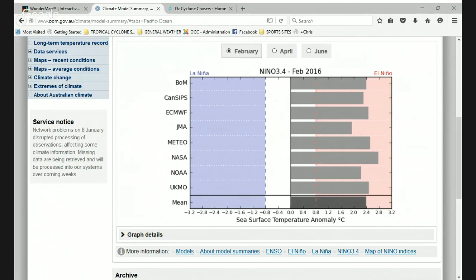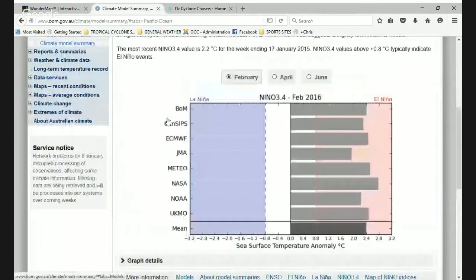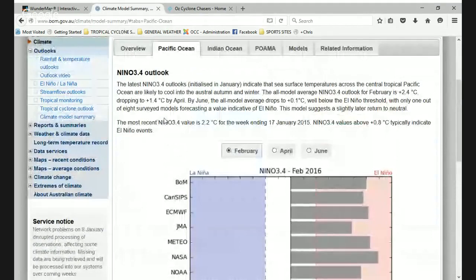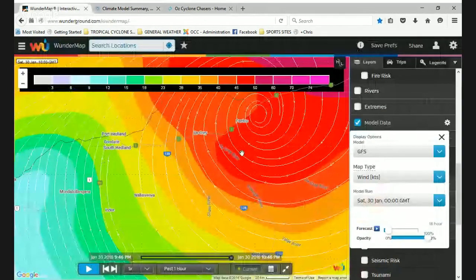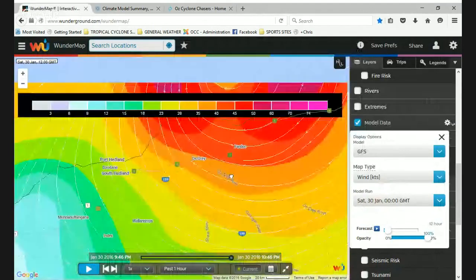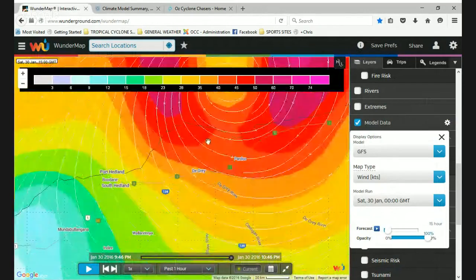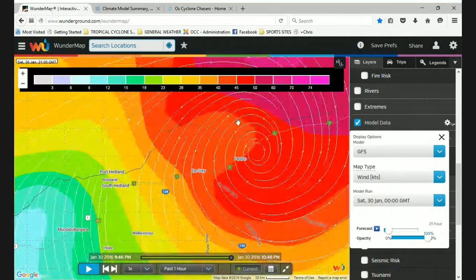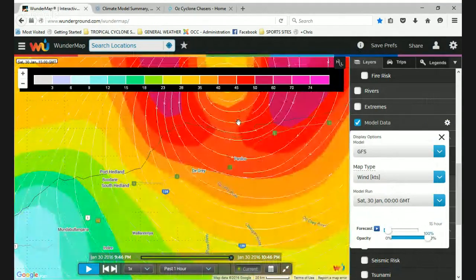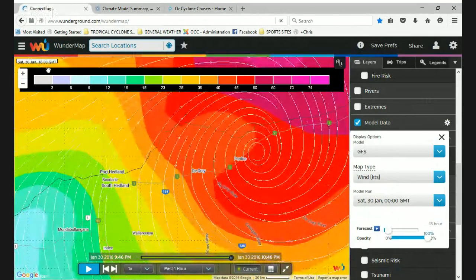Boots 1981: can it get to a low Cat 4? It can, if it can maintain some time over water. At this stage, we don't expect it to remain over water long enough. It's going to accelerate, and if we take a look at how it's expected to accelerate here, we can see that the system makes landfall very, very shortly. So we're only talking 12 hours away at most. And while we are seeing that really, really intense convection at the moment, landfall here is around about 2 a.m.